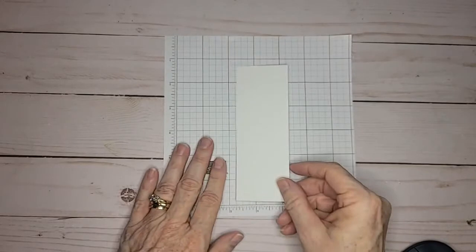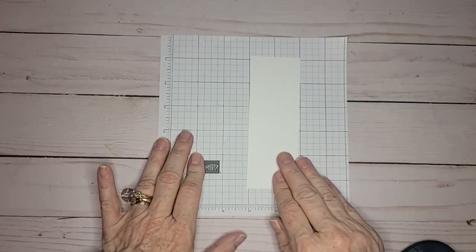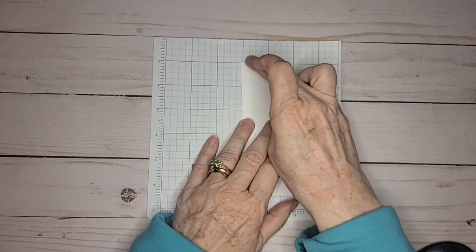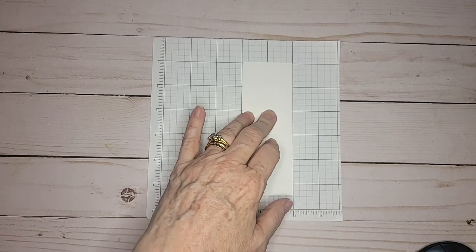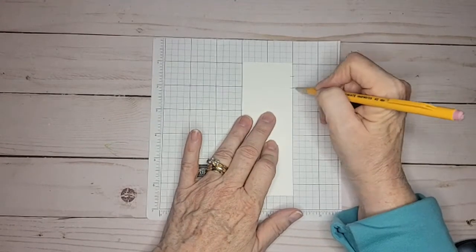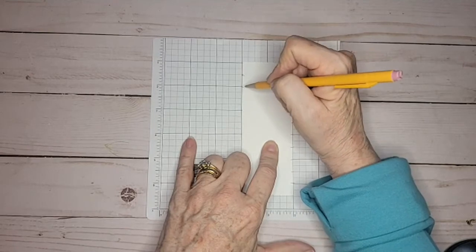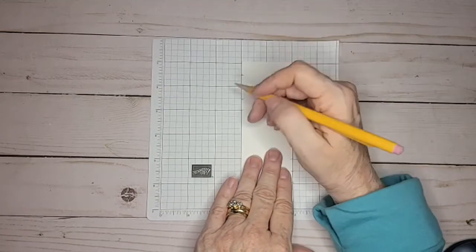To start this card, you need a piece of white cardstock that's two inches by five and a half. You can really use any size — I'm just going off easy math, and it fits perfectly. The first thing you do is take this two-inch by five-and-a-half-inch piece of white cardstock — or any color, this is just what goes with my card — and mark off at every half inch. So half inch, half inch, half inch — just little tick marks all the way down. You don't need to do the last one, then do the same on the other side. These get covered by the designer series paper we'll be using, so if the marks show you can erase them, but they shouldn't show if the technique is done correctly.